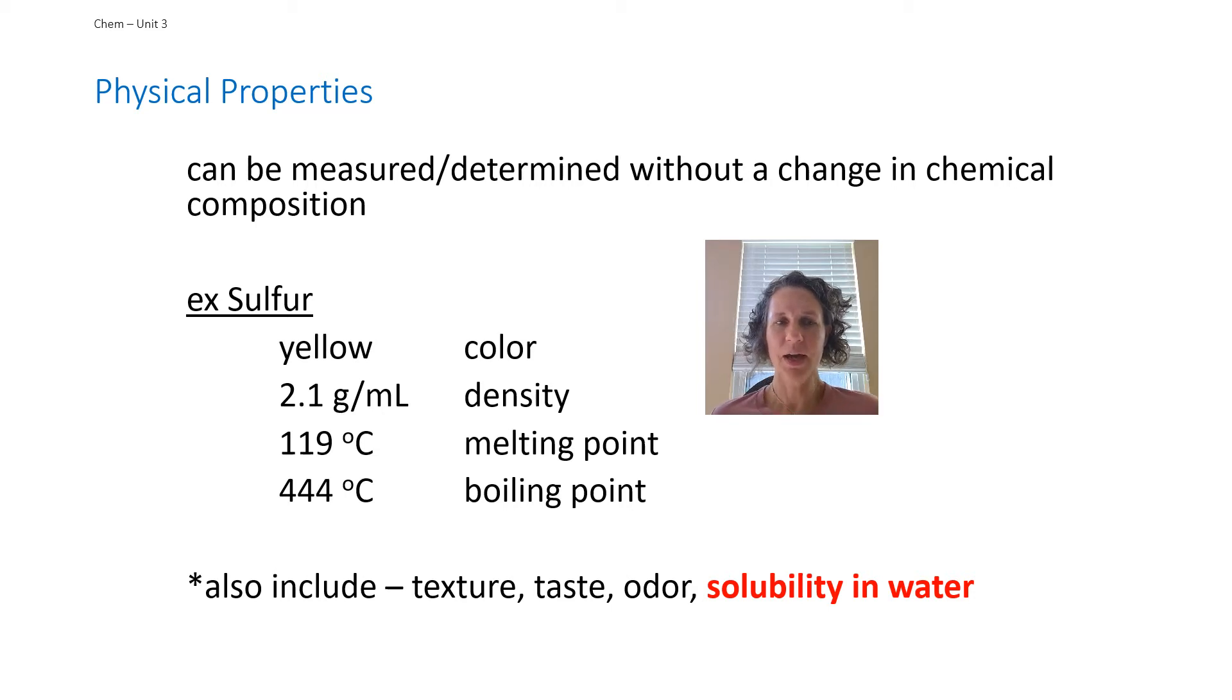Hi peeps, okay so here we are, Unit 3 for chemistry. This is actually Matter Part 2, so you may want to put that if you're writing these down as your title. We're going to talk mainly about physical and chemical properties and physical and chemical changes. Pretty straightforward stuff, pretty much stuff you've heard of before. I know we covered it when you guys were in physical science if you were at Westland.